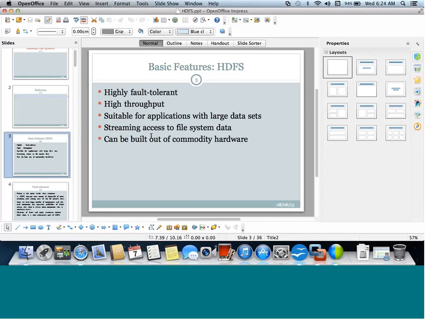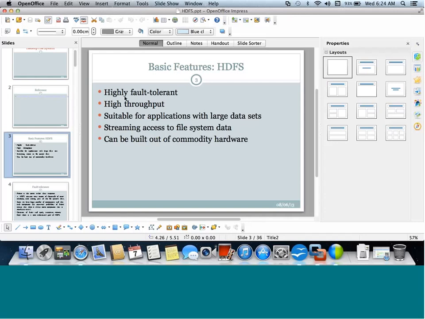If you see, the basic objective of the file system abstraction was to provide a highly fault tolerant system with very good throughput, with a huge amount of data.